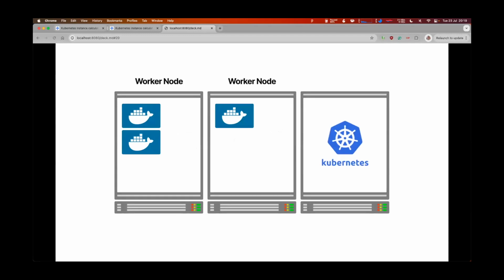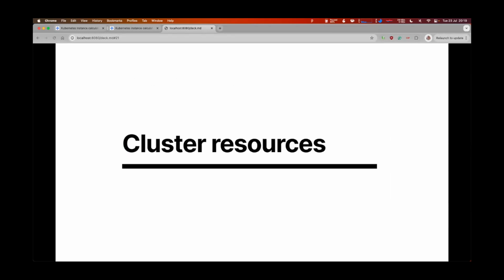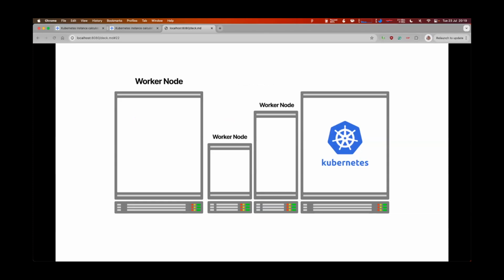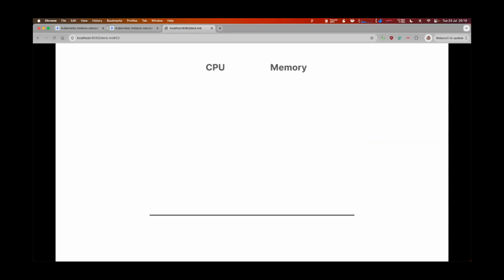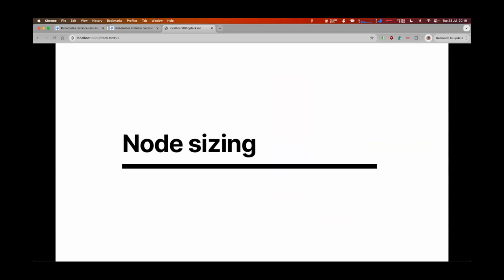But in reality, what we have is Kubernetes will basically look at these containers and find the right placement inside the infrastructure. And this is where things get interesting, right? Kubernetes doesn't really mind what's the size of this instance, as long as you can deploy a container, then you're fine. And Kubernetes will just look at the memory and CPU and aggregate those values, right? And that's basically the overall CPU and memory you've got available in the cluster.